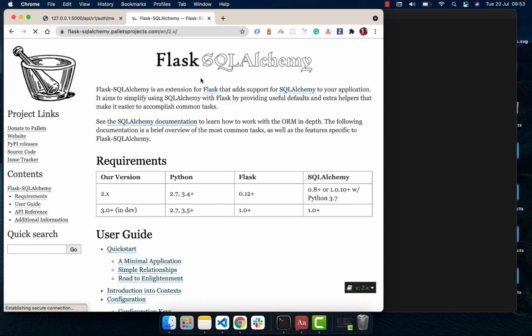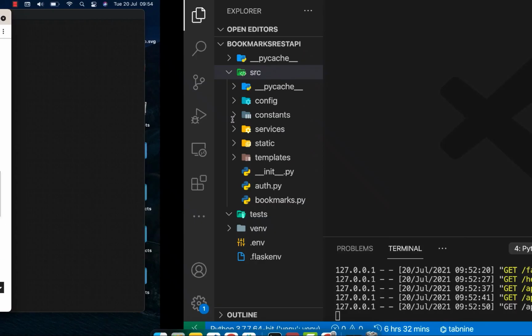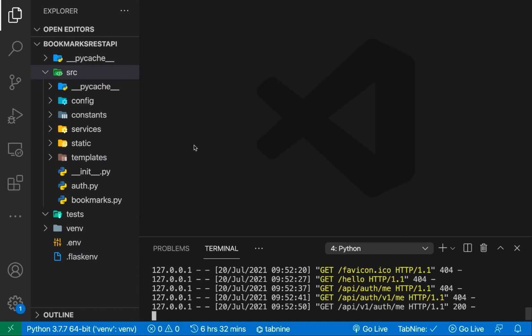So we are going to be using Flask SQLAlchemy, which is an extension for Flask that adds support for SQLAlchemy. So SQLAlchemy facilitates connecting Python programs to different databases, and it can also be used as an object relational mapper, which gives us a layer of abstraction when we are interacting with databases from our applications. So we don't have to write the nitty-gritty details of the SQL. So we can just focus on writing our Python code and move faster.